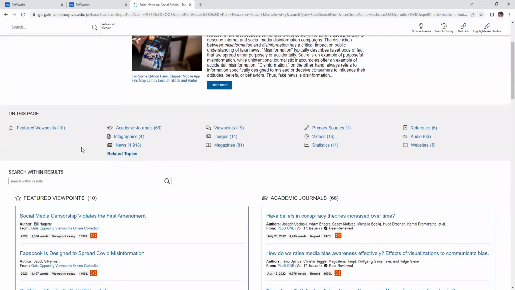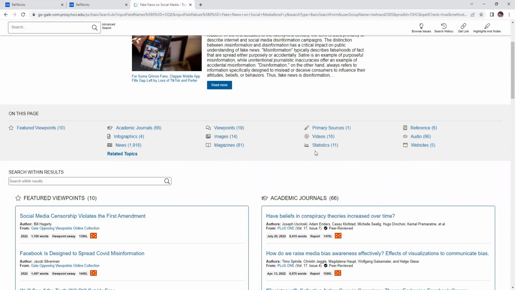And then I'm also going to get this handy little one-stop shopping, if you will, where it has videos. It has news articles, viewpoints, which are going to give you two sides of the issue. Here's a pro of one of these, and here's the negative of it. And then you'll also see here the academic journals, reference material, audio clips.